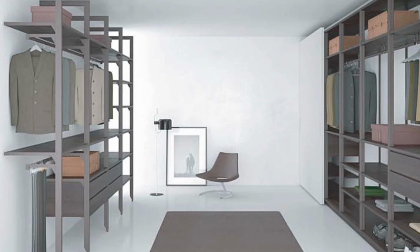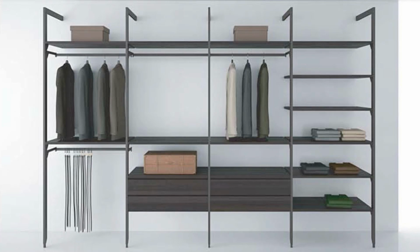The Cali shelving system adds functionality to a modern and clean design.